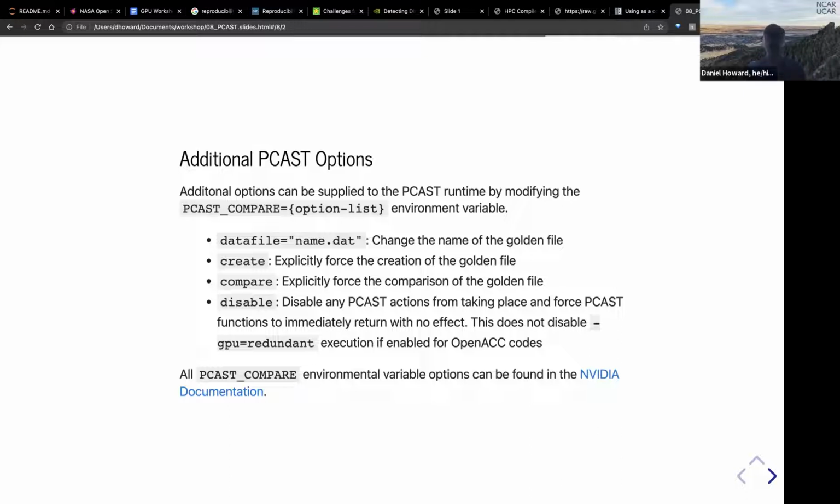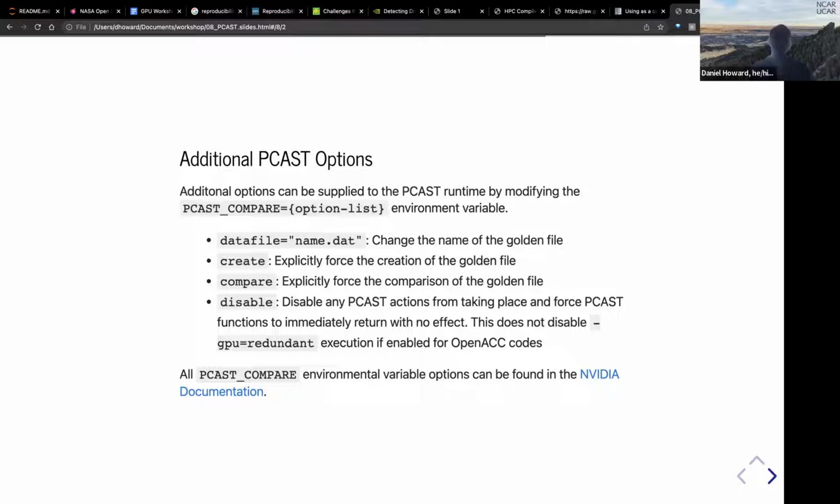Ideally, the GPU code is running a lot faster than the CPU code, so whenever you have the GPU redundant option on, your code should likely slow down a lot. Just because you might add that disable option, or want to get out of a testing environment, the GPU redundant option will still significantly impact the performance of your model if you have that also enabled.